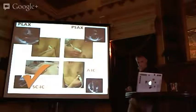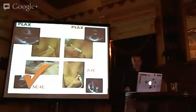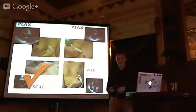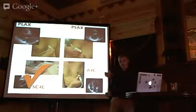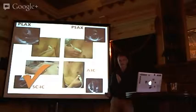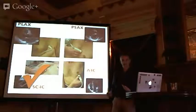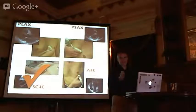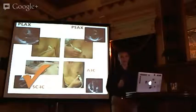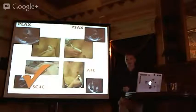Now, if I were to get a magician's assistant and put her, it's usually her, on a table and get a saw and start sawing her in a fairly asymmetric pattern, going from right shoulder to left hip, I'd be doing a parasternal long axis slice through that system. I go through the skin first, wouldn't I? And then I go through sternum, and then I go through pericardium. What will I get to next? The right ventricle, the right ventricular outflow tract.